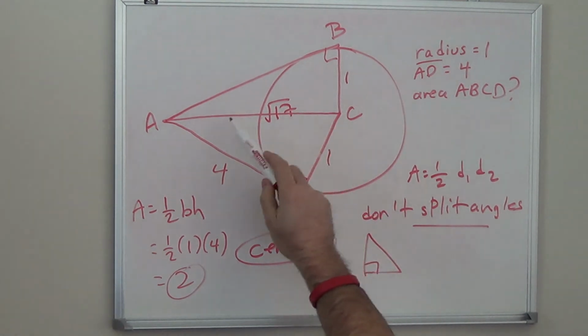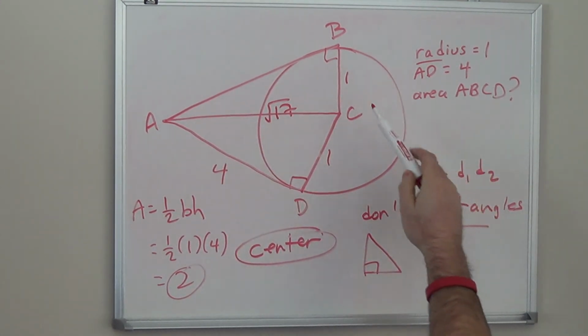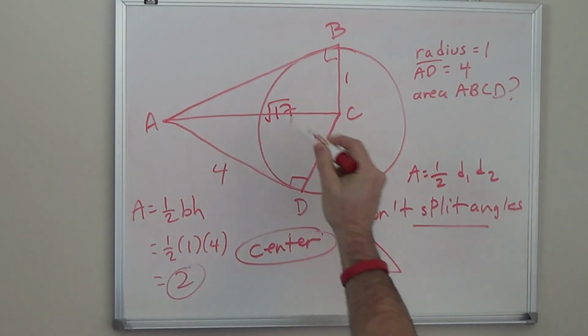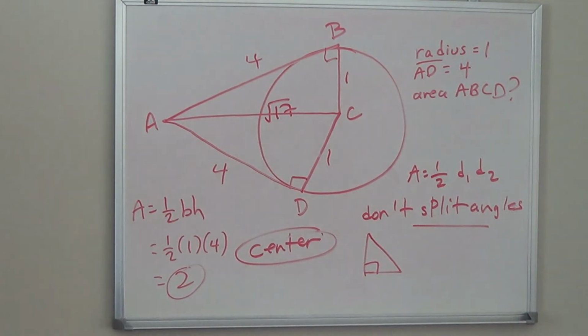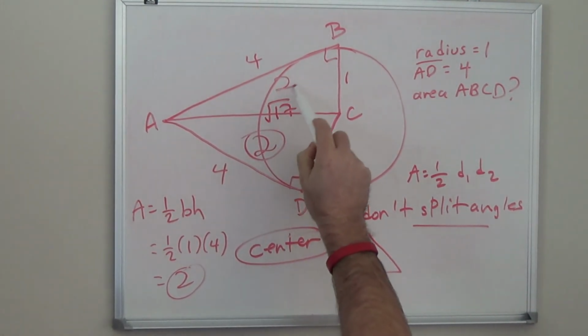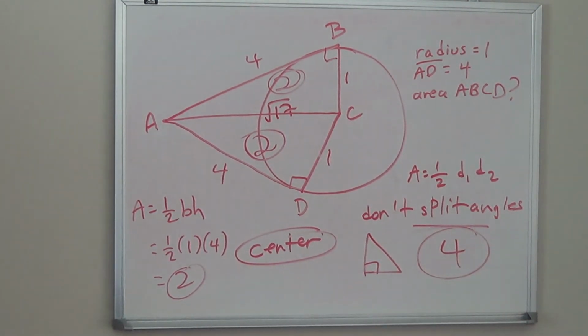And you see these triangles share this hypotenuse, so we weren't sure if this was 4, but now we know it is, because if this is 1 and they share that root 17, then that one must be 4 as well. So if this area is 2, we know that one's 2. 2 plus 2 is 4.